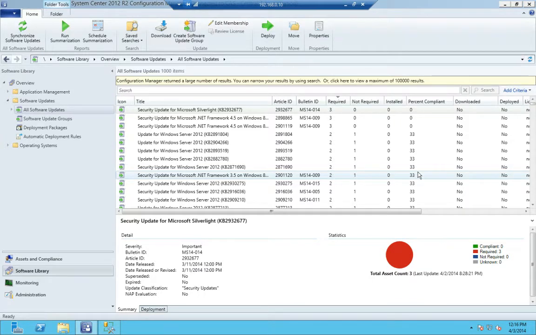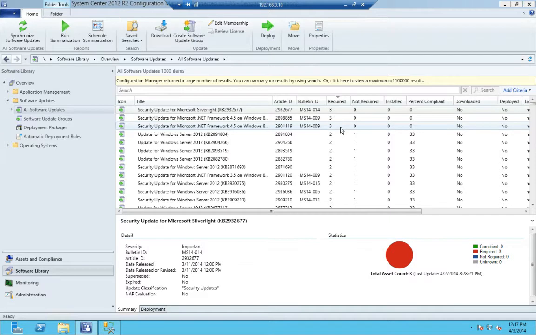Okay, here's another comment. One of the things that I will sometimes see folks do is look here and determine if a given update is required. So maybe you do a Patch Tuesday sync, you go in and out of the 10 updates, only 5 of them show as being required by systems in your environment. So instead of deploying all 10, the decision is made to deploy 5 of the 10 because those are the only ones required in the environment. I get it, makes sense, on one level.